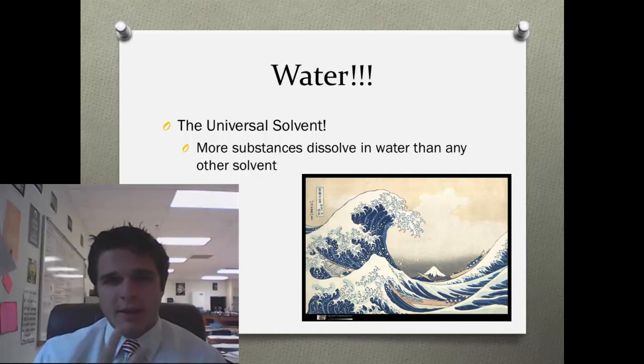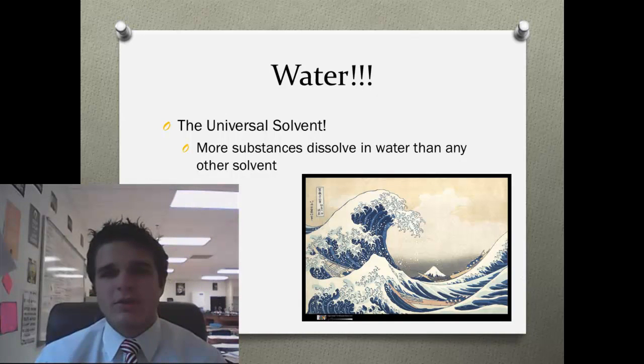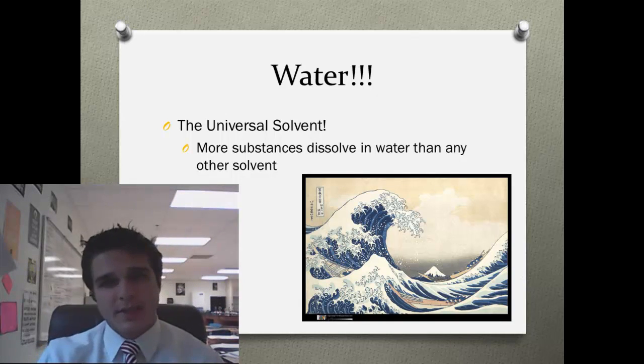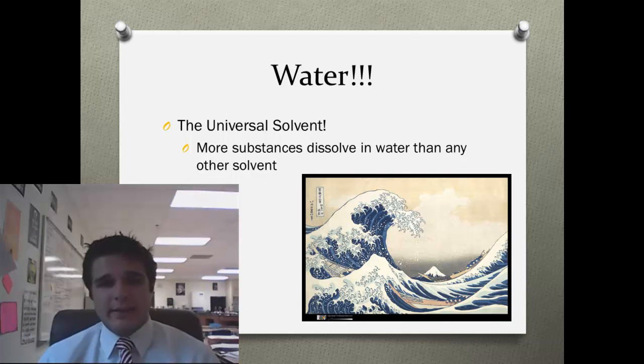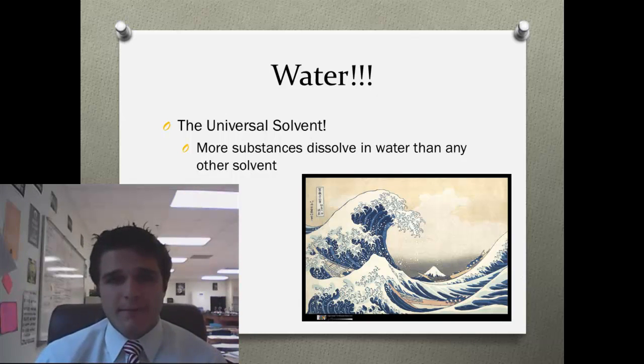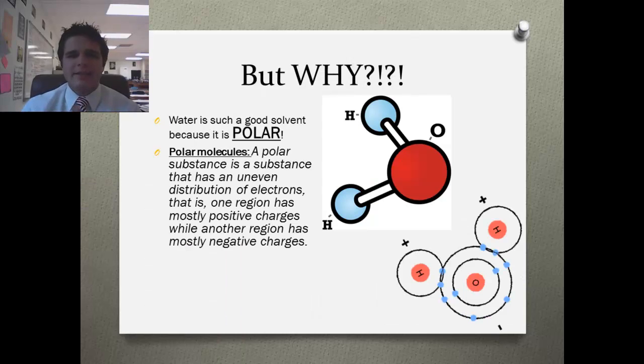Now there were two vocabulary words that we looked up in class: solvent and solute. You remember the solute is what goes into the solvent, and the solvent is the stuff that it's mainly composed of. Now that means that the majority of things dissolve in water. There are more things that dissolve in water than there aren't things that dissolve in water. Does that make sense? So water is the universal solvent. Everything's going to dissolve in it. But why? Why is that important?